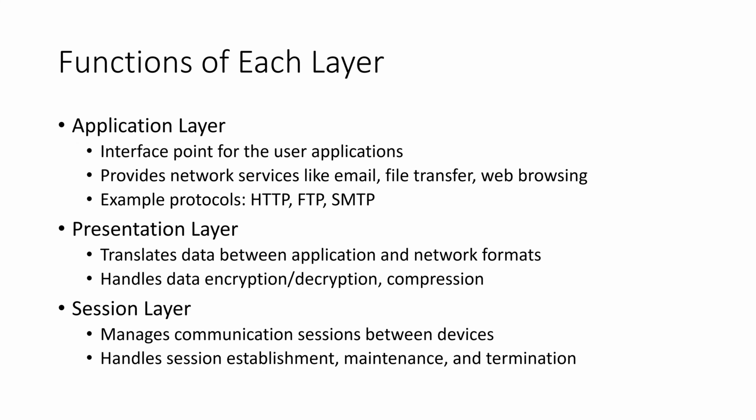First we'll look at the functions of each layer in a bit more detail, and we'll start from the top. So the application layer is the one we interact with directly, for instance, through browsers or email clients. The presentation layer acts as a translator. It converts data formats and handles encryption. And the session layer is responsible for opening, managing, and closing communication sessions.